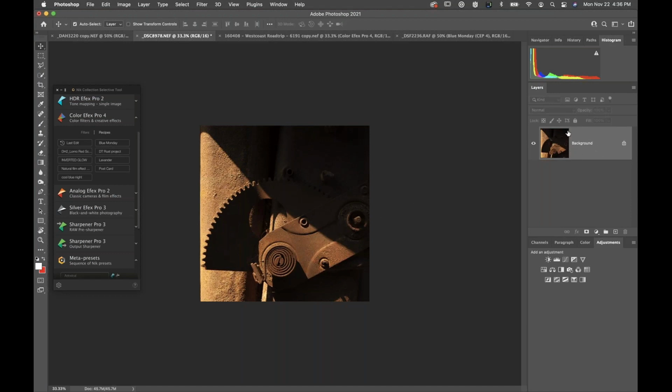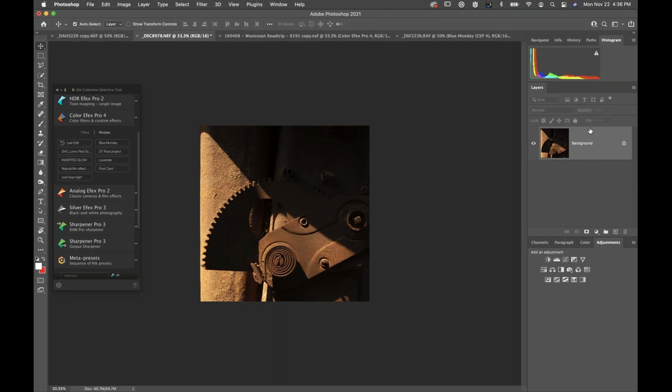To convert our image into a smart object, you can do this in two different steps within Photoshop. You can do it when it's open here within Photoshop, or if you're using the Adobe Camera Raw software, you can launch an image right into Photoshop as a smart object as well.